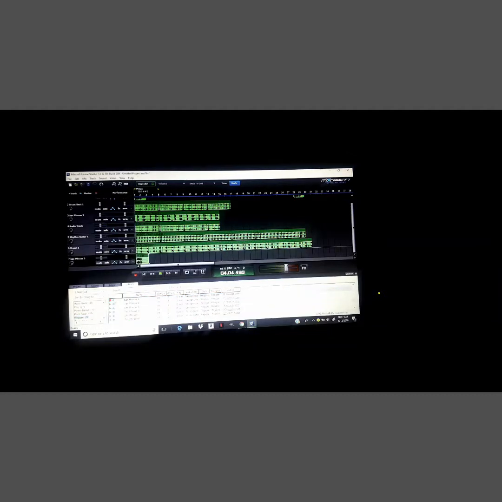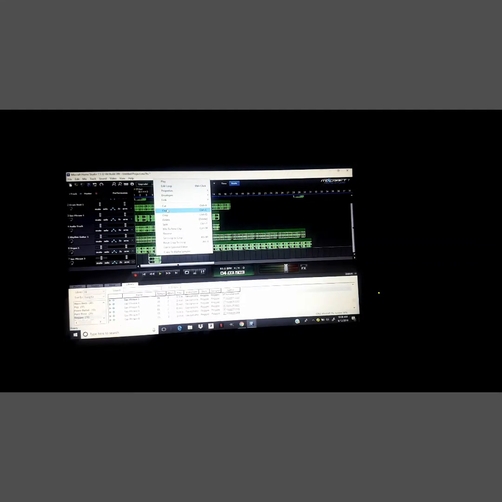Let's see how sax phrase 3 sounds. And I will want that between 3 and 5. Let's see how that sounds. Oh yeah, oh yeah, oh yeah. And I don't only want that between 3 and 5, but I want it again. So I'm going to copy and I'm going to paste it. I want it again between 7 and, I would say, 7 and 9.